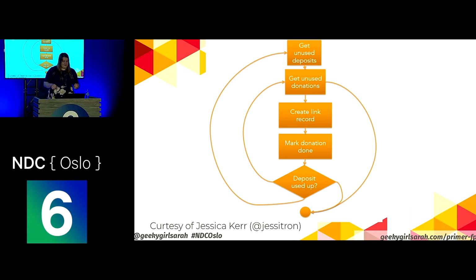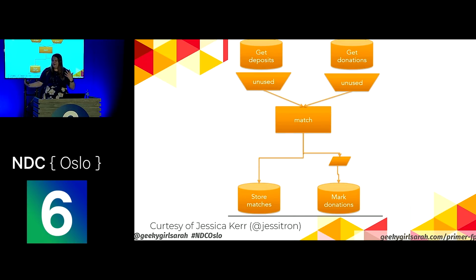And then in the next step, get any of those unused donations and add them to the deposit. Each time you're creating a link record in a database, and then check that yes, we've marked their donation as donated by that person. In the end, you have a full deposit that you can send off to the bank, and then you repeat this process. This might be how we would do it in a procedural or object-oriented way.